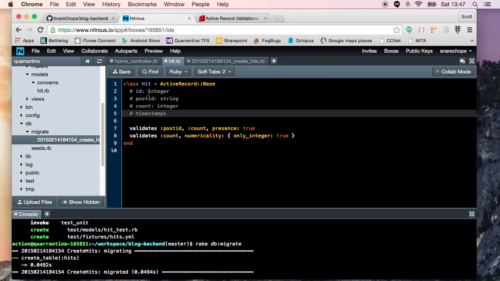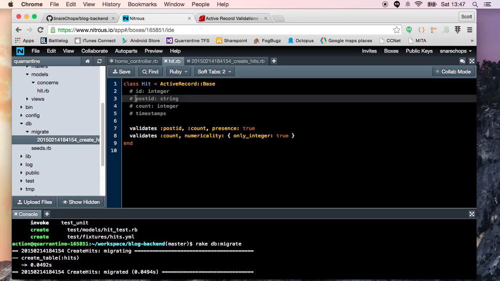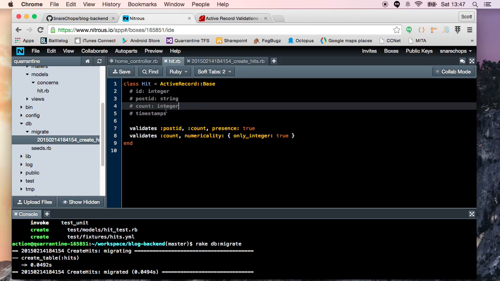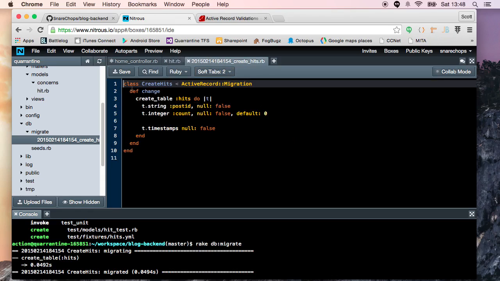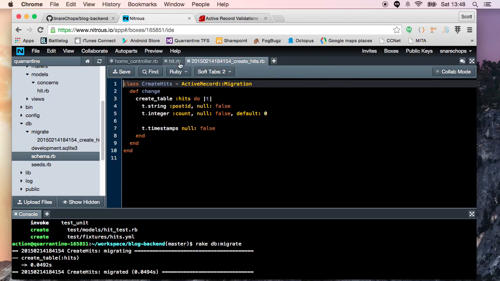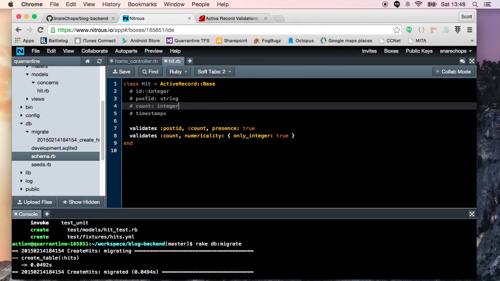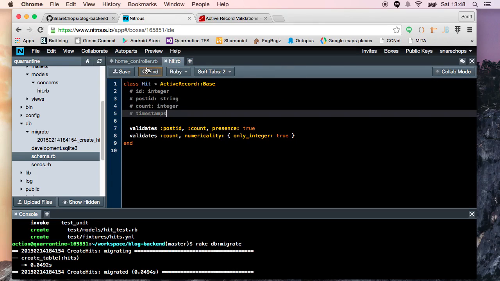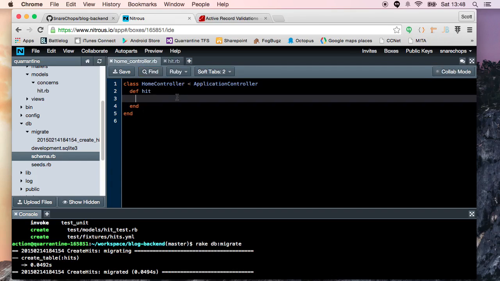But those are default. The first one and the last one are obvious. Pretty much every model in Rails has that, but the second two aren't obvious because they're not really notated. You'd have to go in and look at your schema.rb, which would then tell you what's on your models. That, or you could just play around and guess and hope you get one right. That can be a downside to Rails. So it's nice to explicitly state things, even if they're just in comments. That way, when you go back, you know exactly what's there.